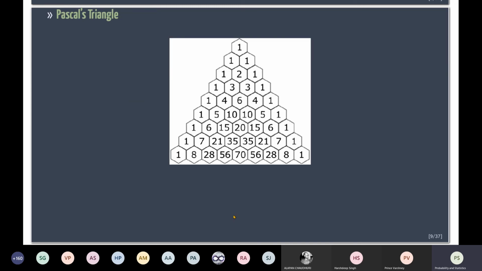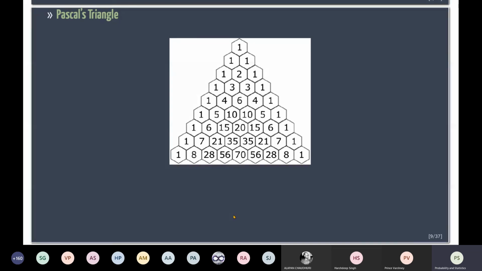So, Pascal's triangle. I hope the sync is good, because last time I did a Google search, and they said that if you have GPU acceleration, then there is a lag. I hope I have turned off the GPU acceleration, and I'm hoping that today there is no lag. If there is still lag, we will try to fix that.